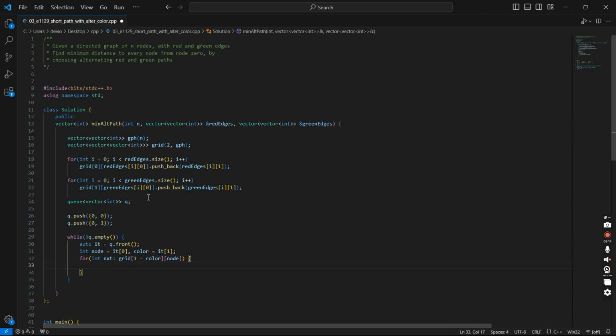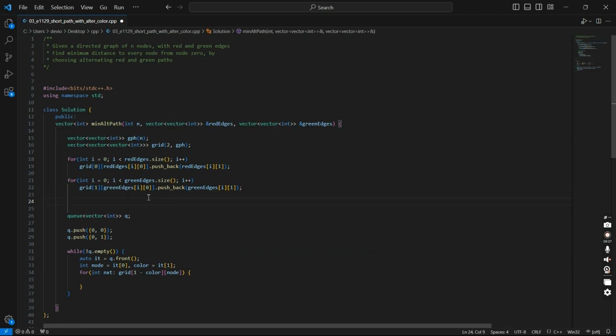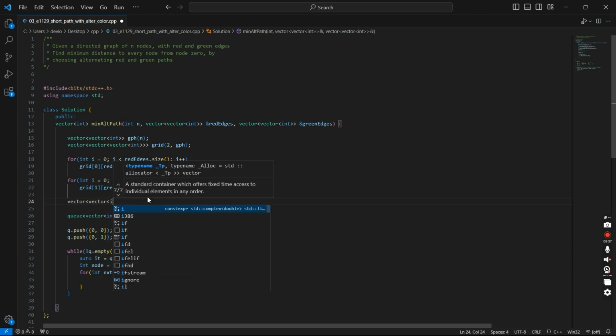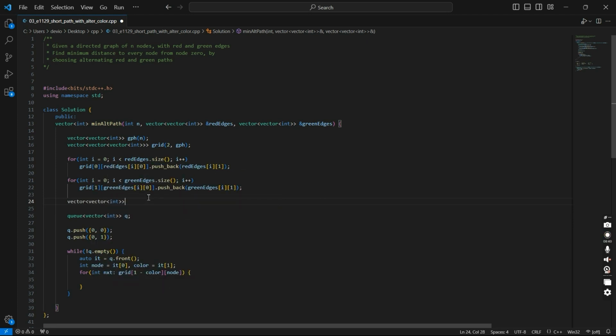Okay, now we have the next node. Before this, we have to initialize something to identify the length, a vector, to identify the current status.